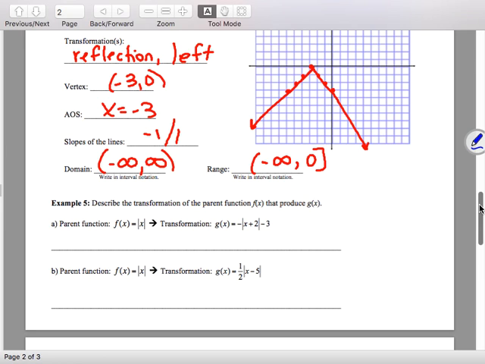All right, Theron, what'd you say for letter A? What were your 3 things? Looking back at this side, what did the negative do? What math word did we use for a negative out front? Do you see right here we had a negative? It's a reflection, okay? Then it's the opposite of the inside. So, Julia, what does the x plus 2 tell us? Left 2. And then, what does the negative 3 tell us? Down 3. Good, down 3.